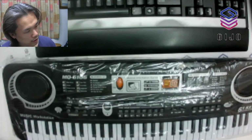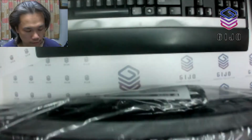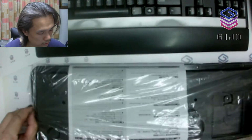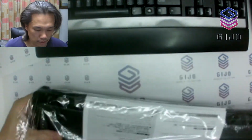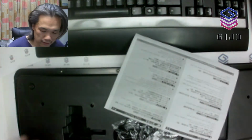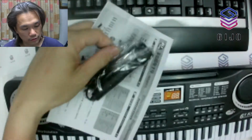Anything else inside the box? No more. The packing seems good. It came with a plastic wrap wrapper. And this is the microphone.